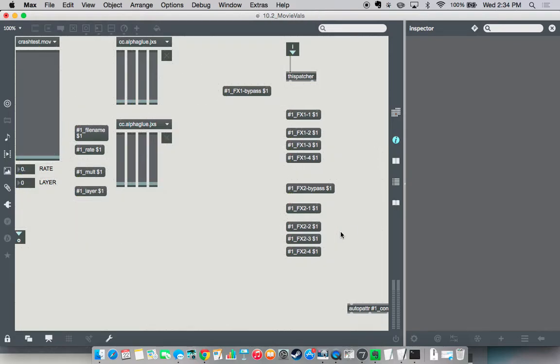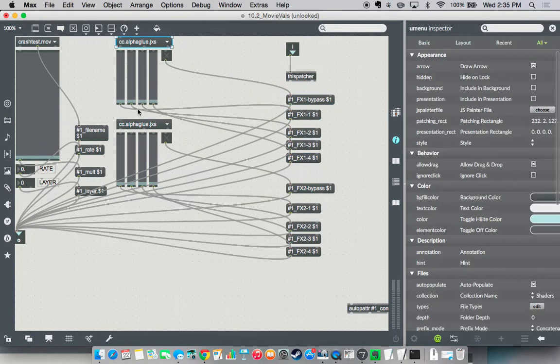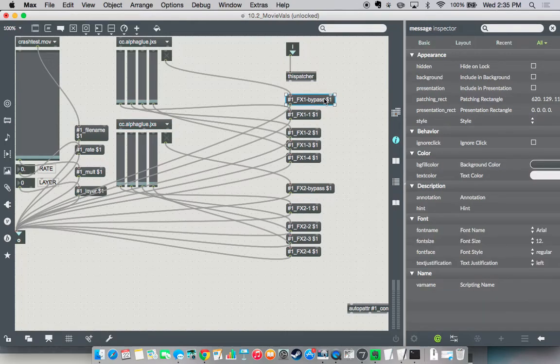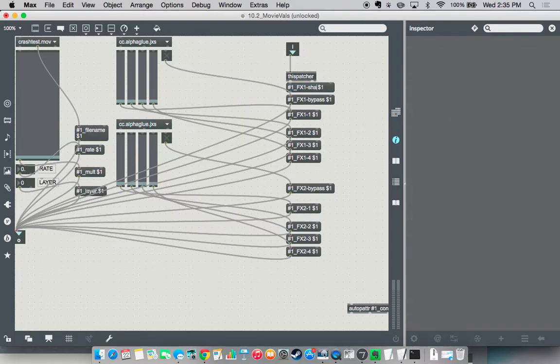Okay, we're going to have to add a new one of these little messages for this shader, for what shader we're choosing. So I believe we just duplicate this FX1 bypass and change the word bypass to shader. Make sure there's no spaces before the $1.